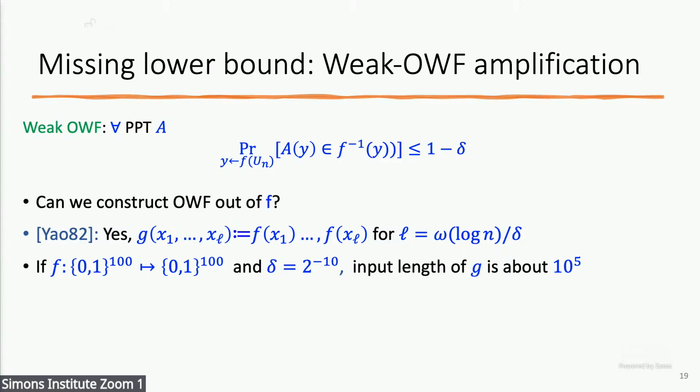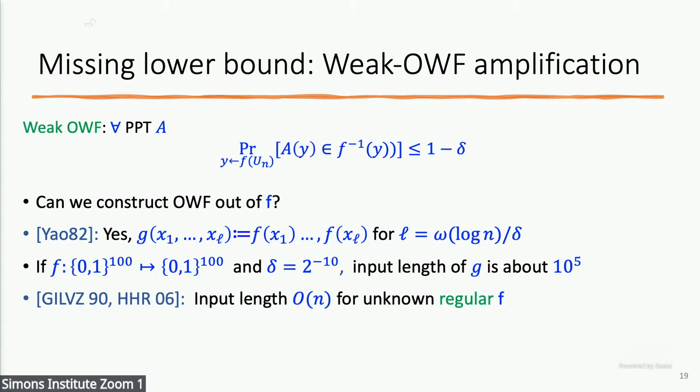The belief, at least my belief and others', is that you cannot, but we don't know how to show it in a black-box way. What we do know is for specific types of one-way functions. If it is regular, you actually can maybe do better. And Luca and we proved, and Otek proved, that the number of queries is tight. So we really need to make a lot of queries to amplify a weak one-way function to a strong one-way function. But again, we care less about the number of queries.